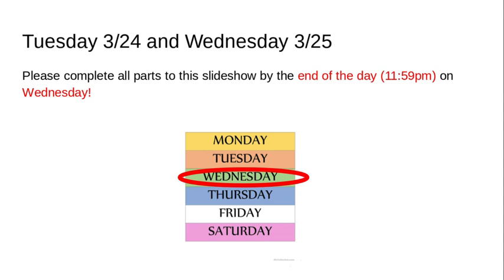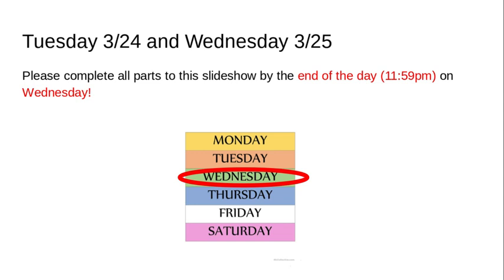PowerSchool right now is just about updated, so make sure that you check PowerSchool, check to see if you're missing any assignments. You'll see a missing next to those assignments. Check to see if there's anything you still need to do. Make sure you get it done, submitted. Email me if you have any questions.